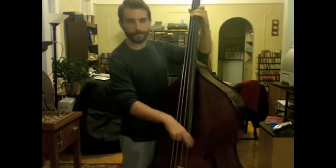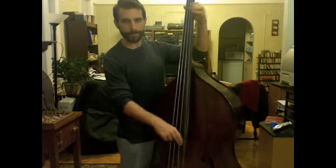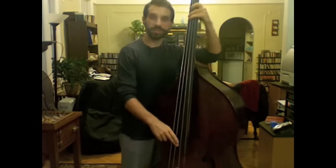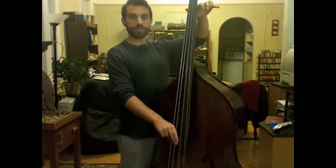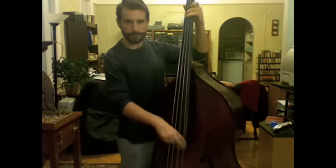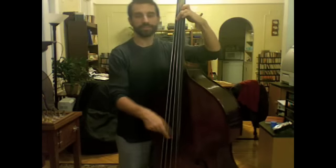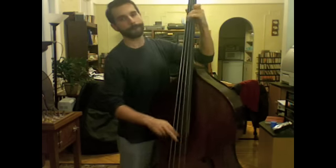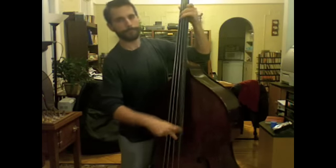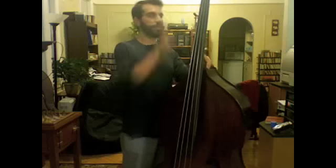I can expand this. Sixth here, C to A, pulling off on the A to the open D. And I can go right up in sixths, up the scale, if I think C, A, D, B, E, C, F, D. Okay, got off a little bit there, but you get the idea.